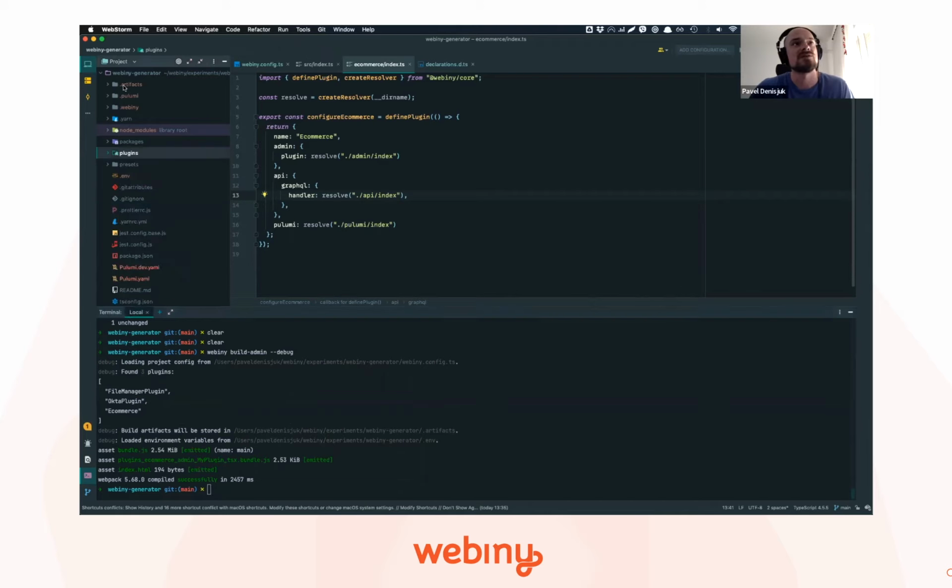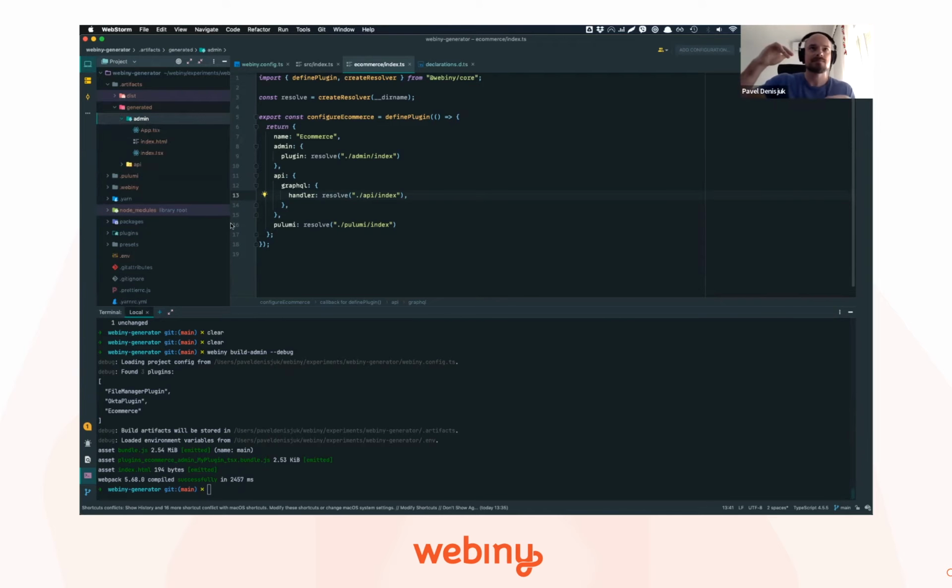For that, let's dive into the artifacts, which you shouldn't worry about, but it's nice to know how things work. In here, we have two folders. One is called generated, and one is called dist. So dist is what you get when Webpack finishes its work. So this output here is basically the output in the dist folder. Now, generated is that middle step where you can get in and see what gets generated for your app based on the plugins that you have configured.